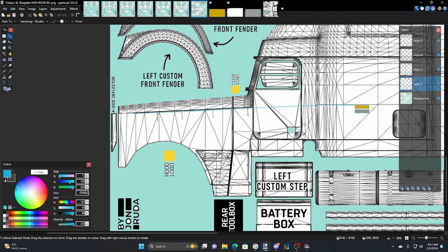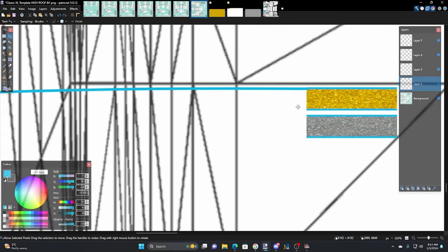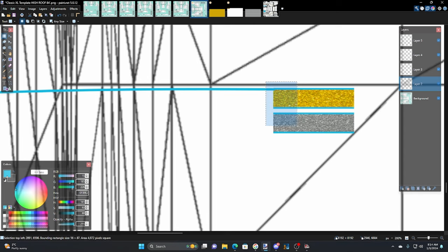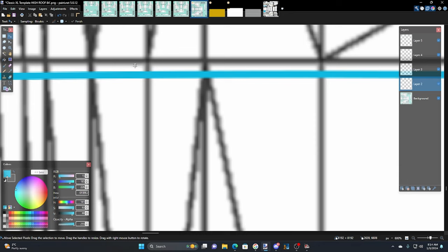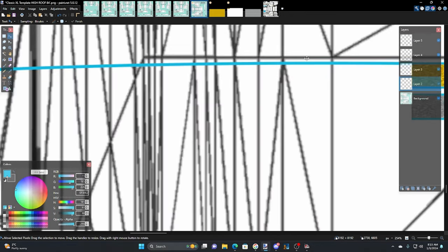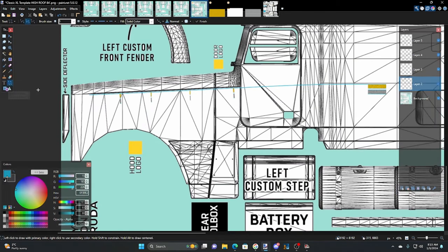To get the spacing right for parallel lines, it's really easy in principle — though what we're doing here is a bit more advanced since the lines aren't perfectly straight. We're going to move the endpoint down to our target and then look for all of those lines coming together around where they go straight — because that line is where we cut to remove fuzzy edges. Then we'll grab all the line edges, extend them all at once, and start going fast once we get past the curved section.